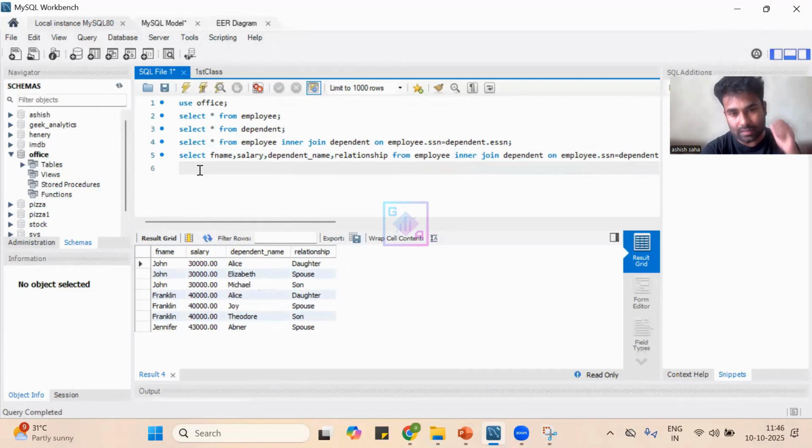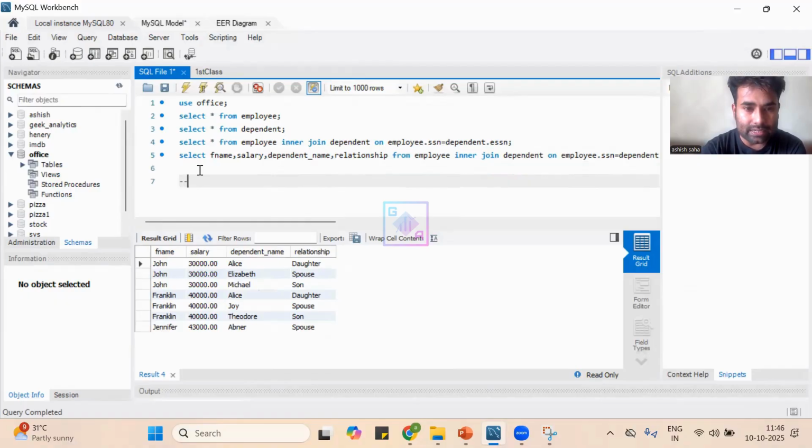Now let's see the short name. Some developers give short names to their tables. What if I want to print with a short name? I can give an alias as a short name to my table name. So let's see what I can do. Suppose I write here select star from employee inner join dependent.